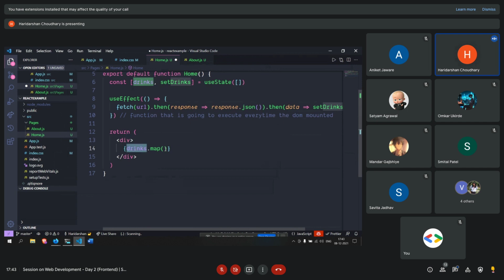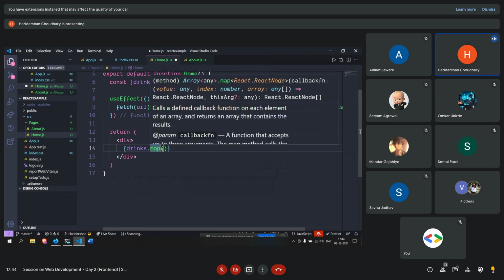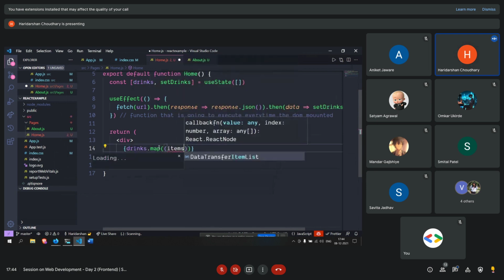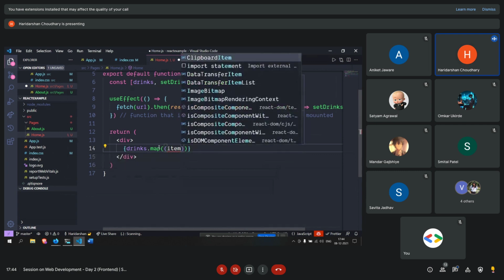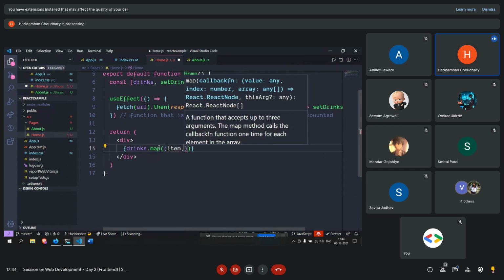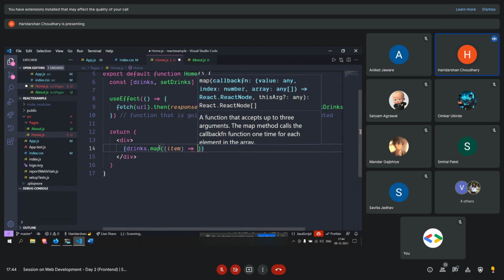It basically takes a function, and using that function, it modifies all the elements inside the array and returns a new array. So I'll do drinks.map, and pass item and also the index. In our case, index is not needed, so I'll just pass item.